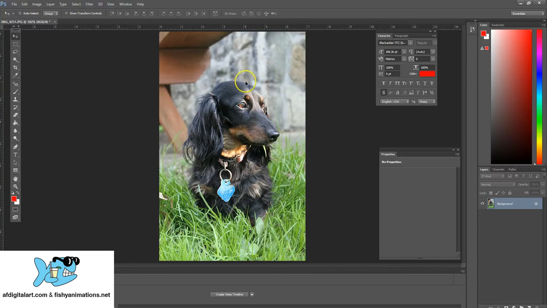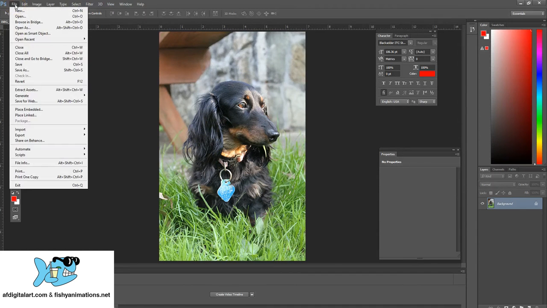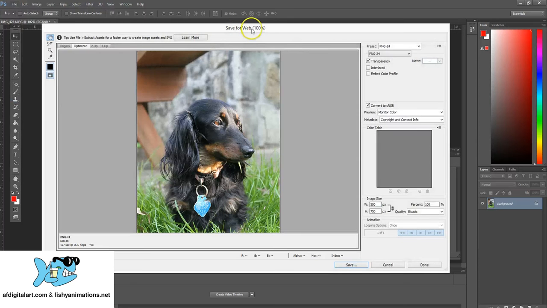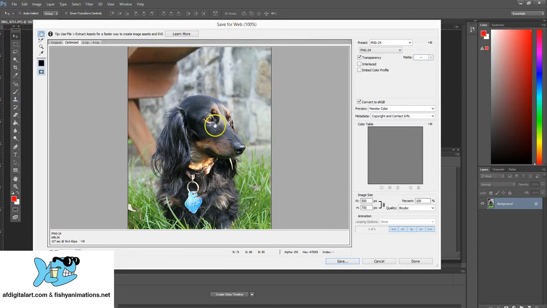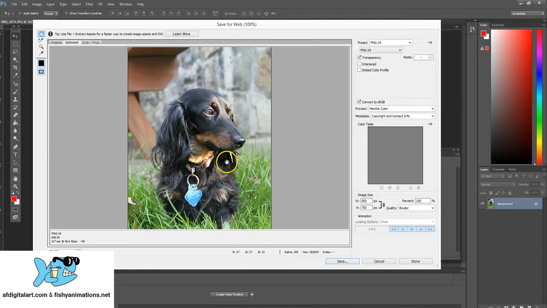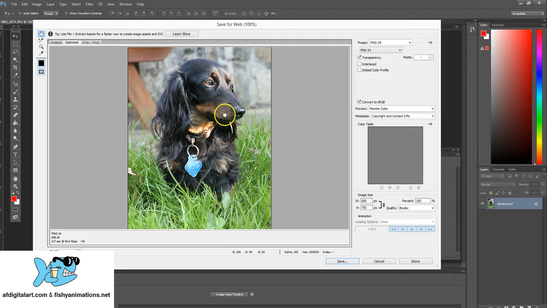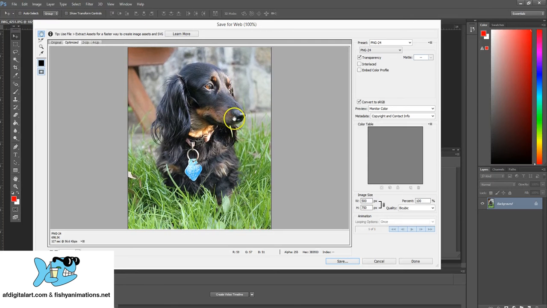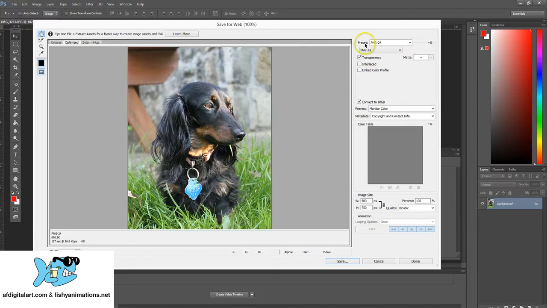All right. At this point, what we want to do is optimize this image. I've already fixed the width and height on this. I'm going to go to File and Save for Web. It's Alt-Shift-Control-S. We'll come into this sub-menu later in the course, but right now what we want to focus on is the preset.